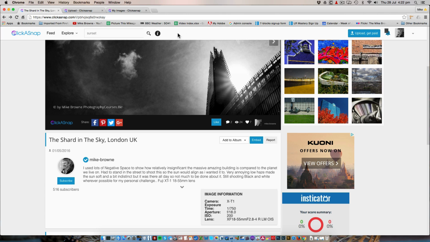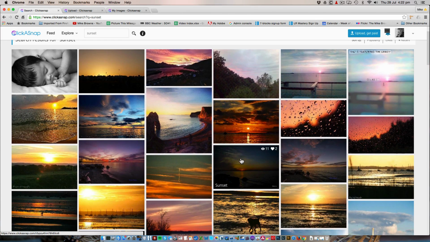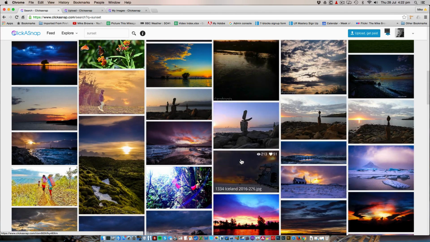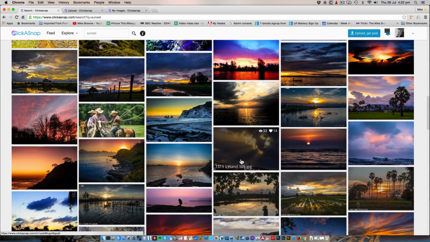Let's go and search sunset. If I run a sunset search, Clickasnap brings up images of sunset. Whether mine will be in there or not, I don't know yet, because it will probably take a while for it to filter in through the system. But you can see why these are important.